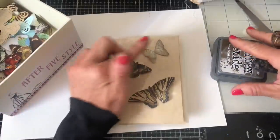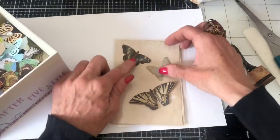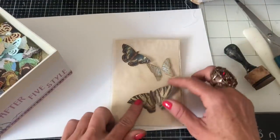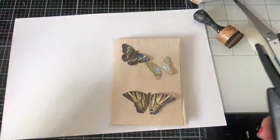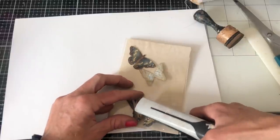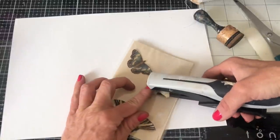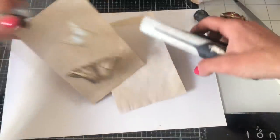Not sure about this one because these are very dark. As it goes... Oh, that's better, isn't it? If I kind of do it more like that. Okay, right. Let's just staple these on. Okay. And this one here. And then this one.